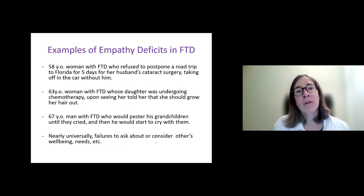Related to apathy, with a fair bit of overlap, are empathy deficits in frontotemporal dementia — particularly empathy deficits and social apathy, that loss of reward in interaction with others. These are striking changes from patients' baseline personality. Although often there's a striking example that brings FTD to the family's attention, day in and day out there are changes where patients no longer seem attentive or caring about the needs or perspectives of others. That's what makes it one of the hardest things for family members to deal with.